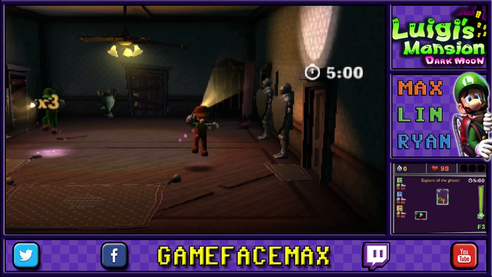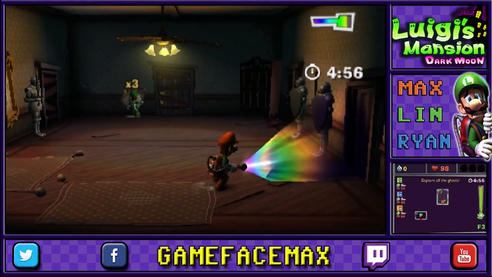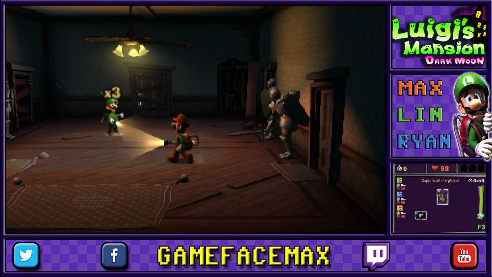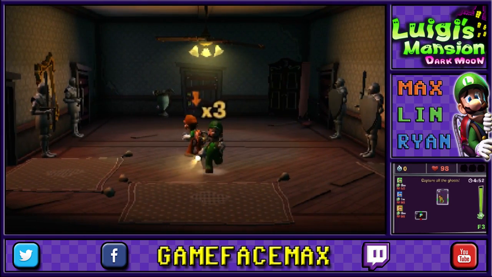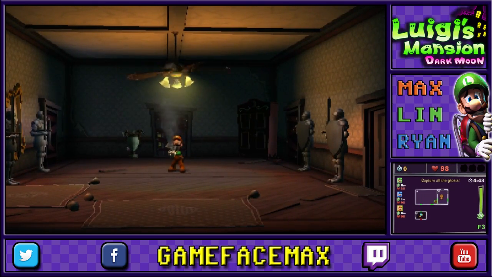Oh, there's a ghost here. Ghost with the most. Ghostest with the mostest. Oh, I got a good ghost. It's getting harder. Ow, Luigi! What? You hit me.